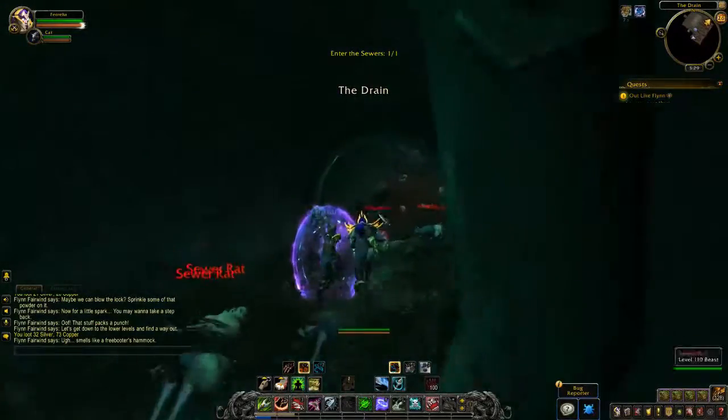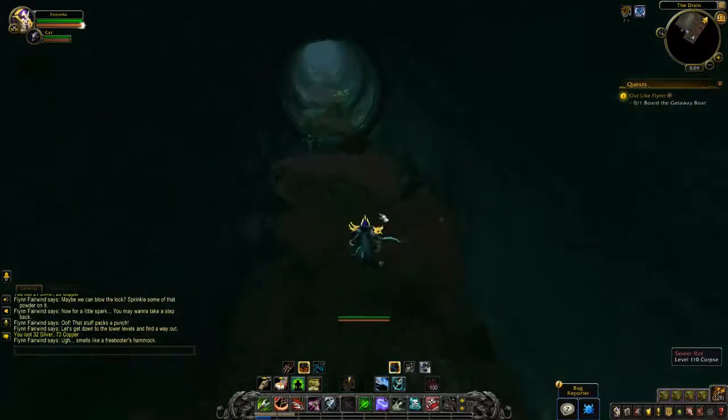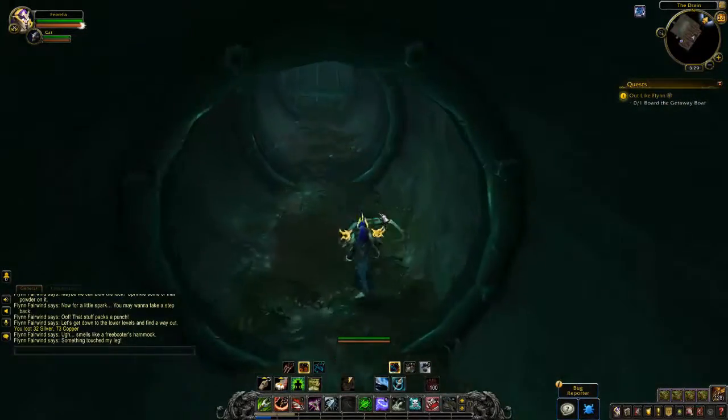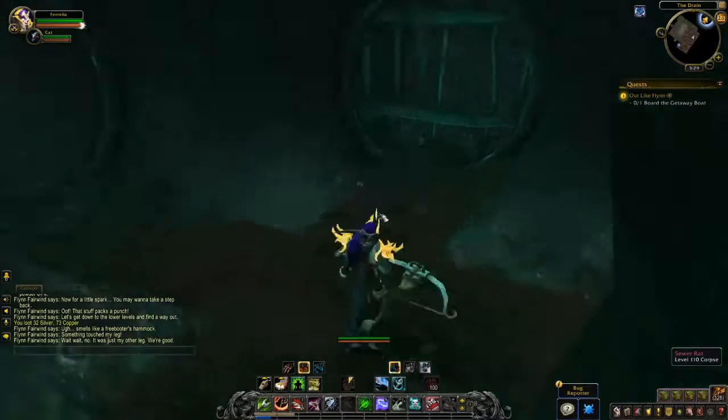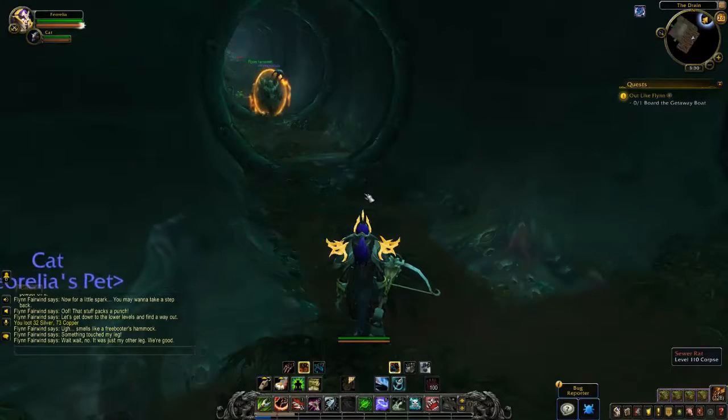At least it didn't during the beta. So I just hit Cheetah and I ran as fast as I could to the end of the boat. It doesn't mess up the scenario or anything in beta, so it probably won't on live either. We're good. Flynn is still my favorite character.